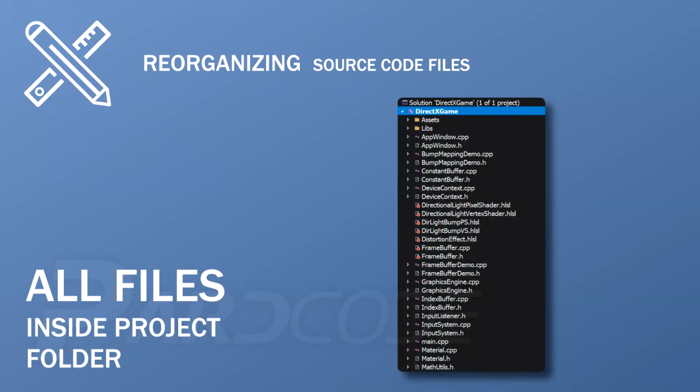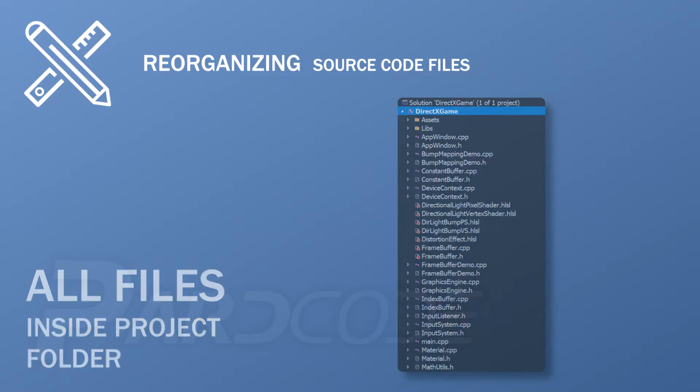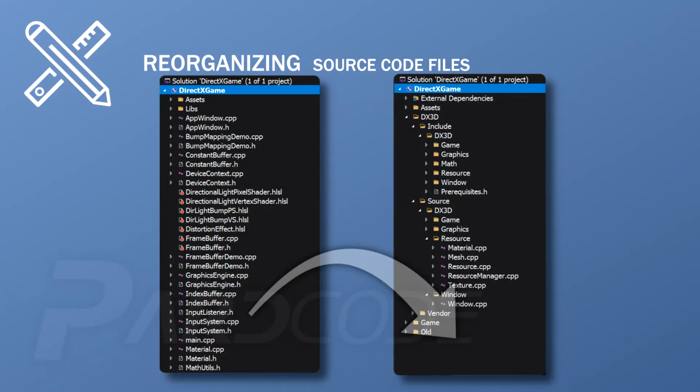So far we have placed all the source code files inside a single folder, that is the project folder. Unfortunately, the number of files is increased drastically since the beginning of the series, and so we have to find a better way to manage them. One way is to separate the source code files in various folders following a specific criterion. Let's search for this criterion by exploiting our class diagram.